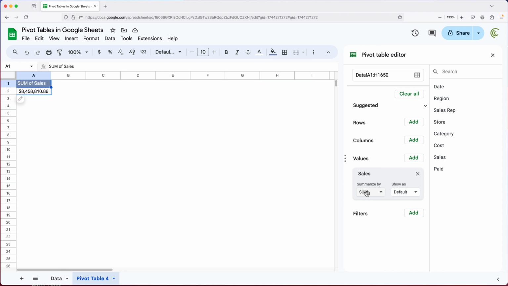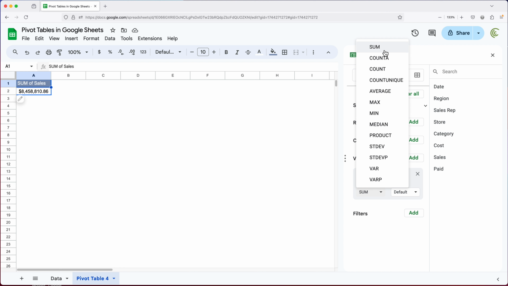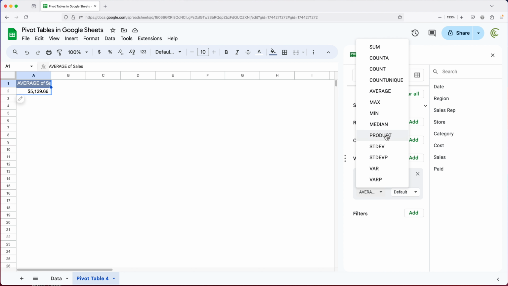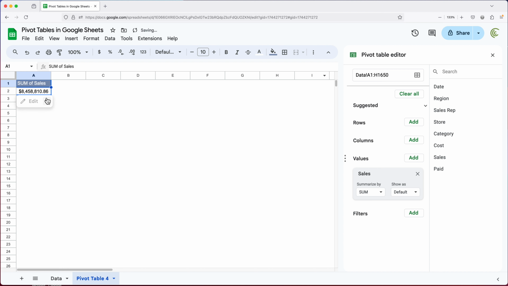And as you see here, there's this summarized by, and it's under sum. So this is where I can go here and choose a different function. So maybe you don't want to sum those numbers. You wanted to average those numbers. You could go here and do average, and that will give you average number. You can, of course, go here and do median or any other function. So for now, I'm going to start with sum, and then we'll talk about some other functions here as we go forward. Right now, if I do sum, that will give me total amount.